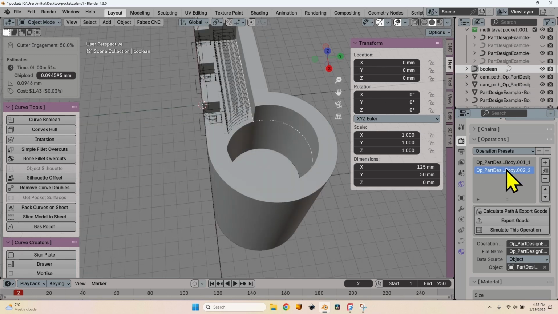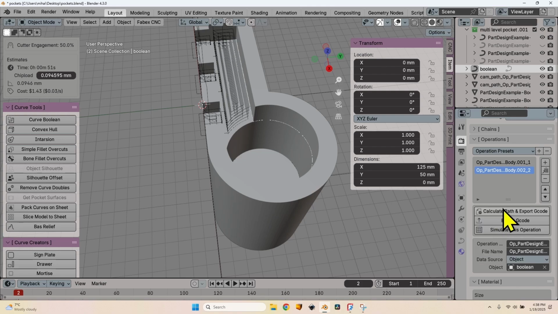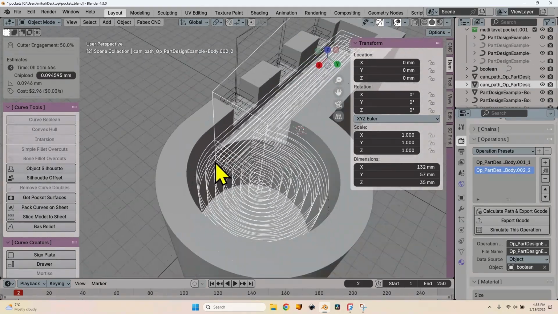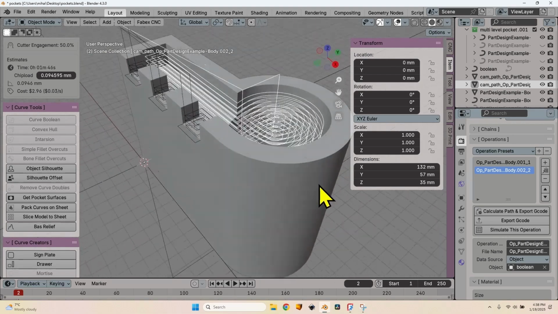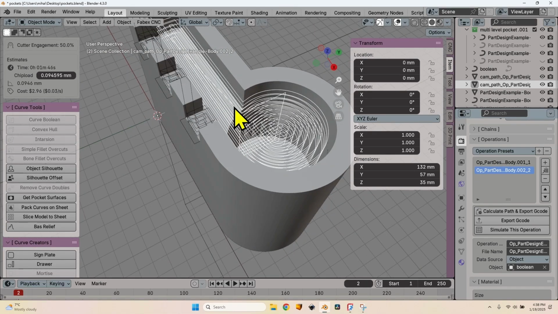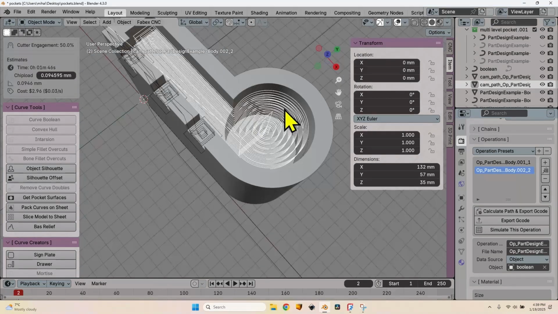So let's go back to the operation, select it in the tree here and change from the data source, leave it as object, and the object now should be boolean. Click on the calculate path again and you can see that I have all this milling also for the circle, which in this situation, as I've told you, it's not something that works anytime, but in certain situations it is a good solution because I can then continue to mill the circle to the bottom starting from this height. So let's go and do it.